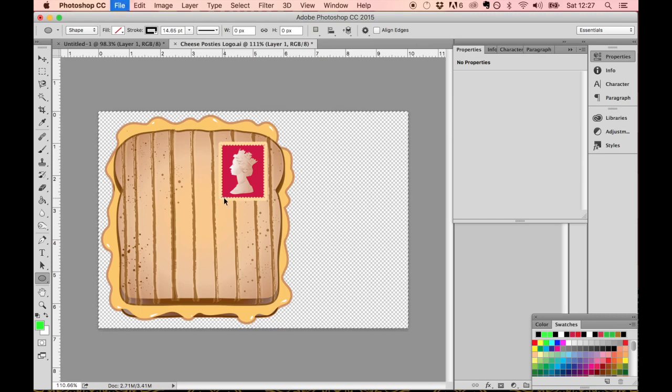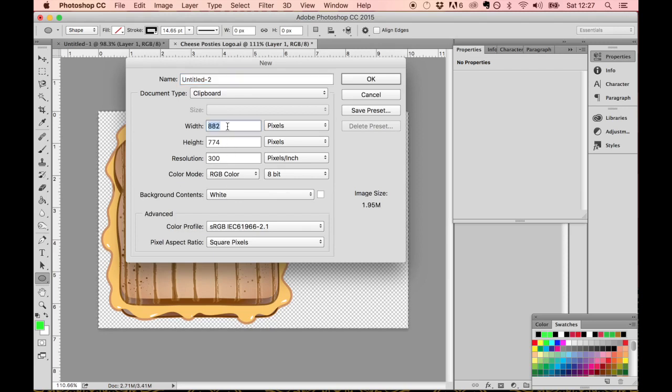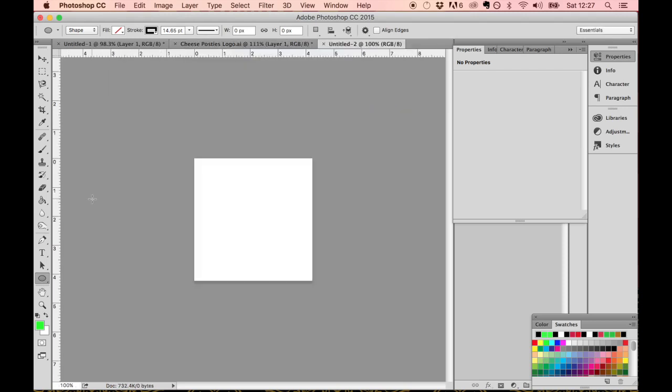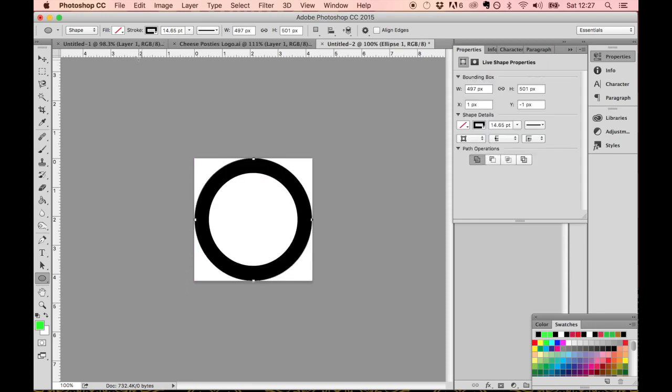I'm going to create a new file. I'm going to make this square, 500 by 500, just because that's a good size to work with. To get around the issue that the profile photo crops to circular, I'm just going to create a circle by dragging from the top corner right the way down, and then when it's in the center, you see that's aligned, and those pink lines mean that it's right smack bang in the middle. So now I've got this circle.